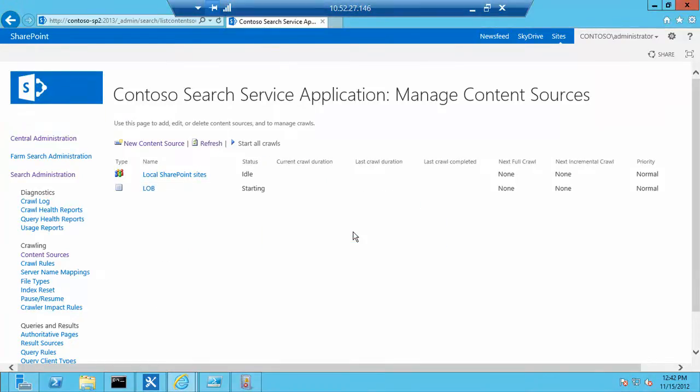Now, one of the requirements was that we're going to be able to refresh this data every 5 minutes, right? So that would be when we're coming in here, and I'll do it once we're successful getting things to work. But then we're able to do a full crawl once a day, once a week, however you want to do it, and then run the incremental crawls every 5 minutes. You're going to want to be careful exactly how often you're crawling, because a crawl won't start if it's already crawling that data. So you're going to want to monitor the information that you're crawling and then kind of space it out.